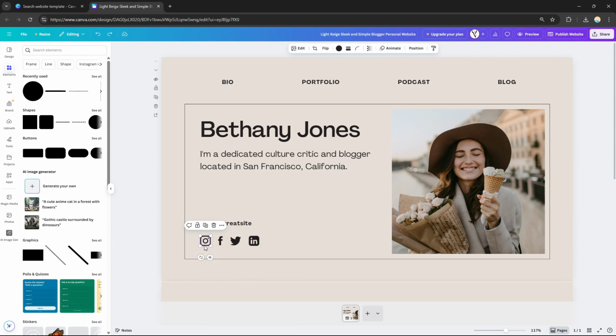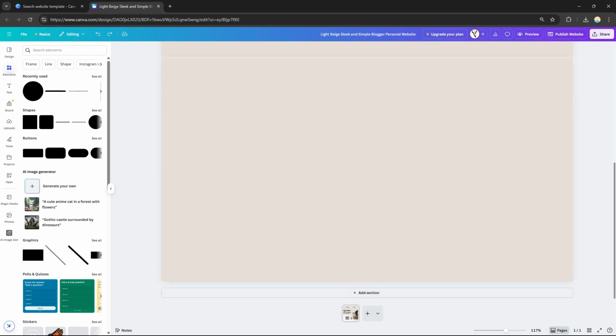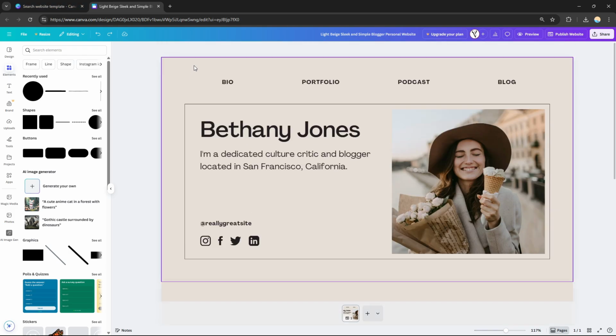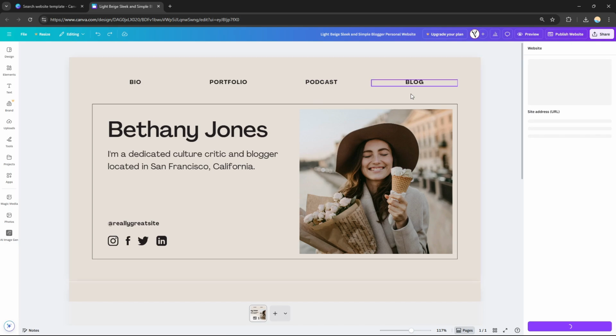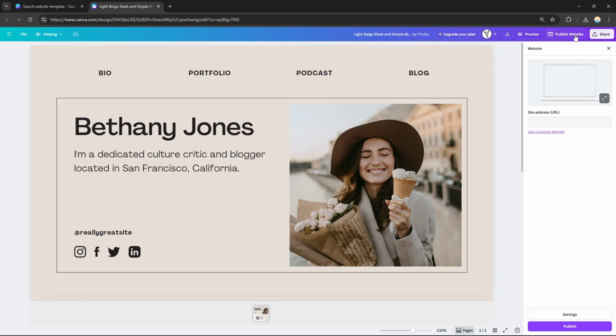So it would have a link if they click it. So yeah, you just customize this website fully on your own, and it's very easy because it's Canva. And if you want to publish the website, just click this one, publish website. After editing the website itself, click publish website, and right here you need to create a site address. It is a custom site address. You can put whatever you want. For example, this one, or okay, this one.